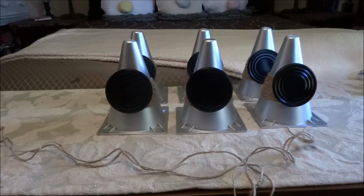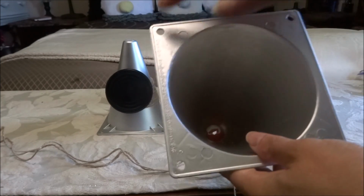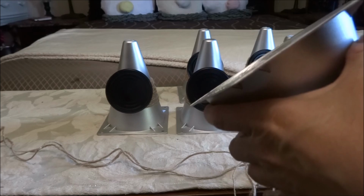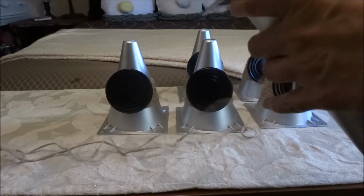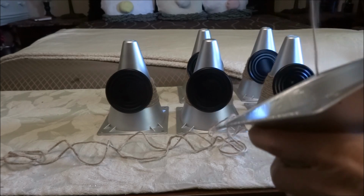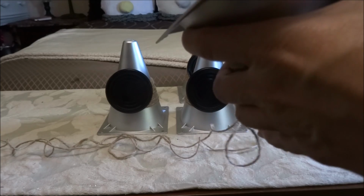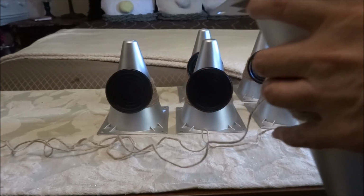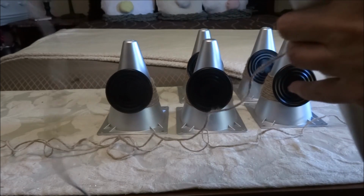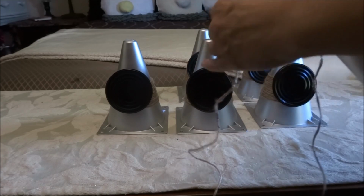So now I'm just going to take one of the pylons like this, and as you can see, there are 4 holes, 2 in the front and 2 in the back, and I will be stringing the jute twine through the back holes. So I just put it through, so I do it underneath and then over, down into the other hole. Okay, so that's our first one.